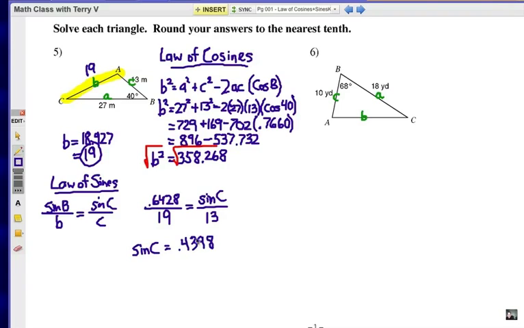All right, now that's the sine value. So we have to find what angle C is. And the measure of angle C is the inverse sine, that's sine minus 1 on your calculator, of that value. All right, hopefully you have a calculator handy and give it a try. Angle C should be about 26 degrees.